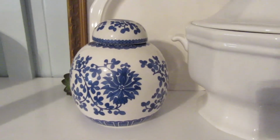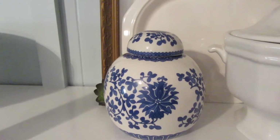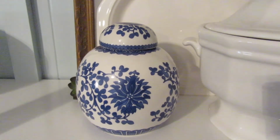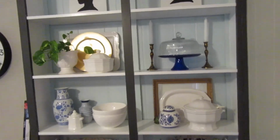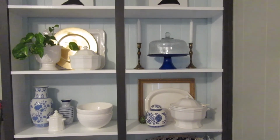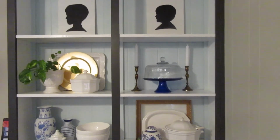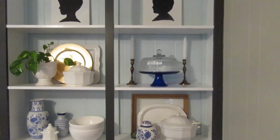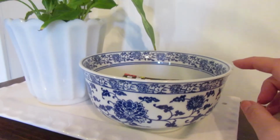And then this little jar is just one that I happened to find at Hobby Lobby. It was very inexpensive. I just paid, I don't know, maybe $8 or $9 for it. And so, like I said, I don't have any actual ginger jars yet, but it's going to take time to collect them. But I feel like I kind of have the look that I'm going for. But I'm picturing this full of big ginger jars at some point. And then I also want to have them in my living room and on the piano and just kind of everywhere.